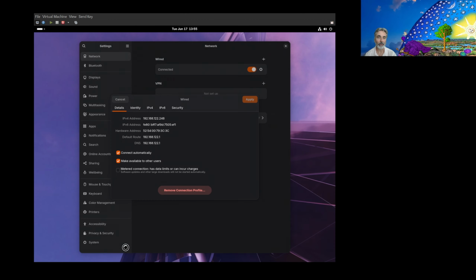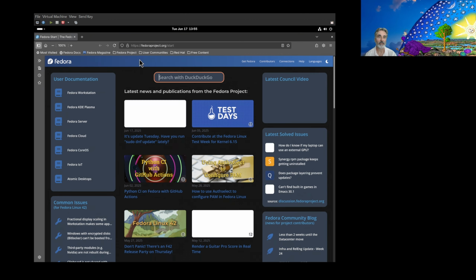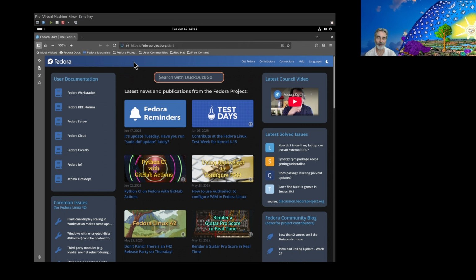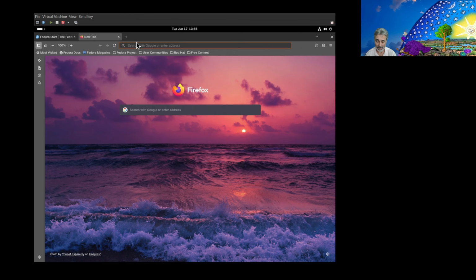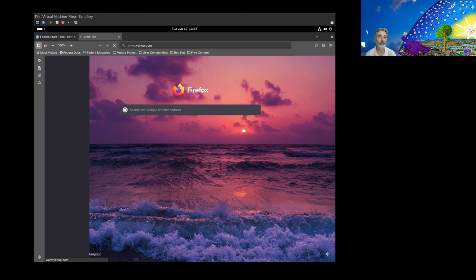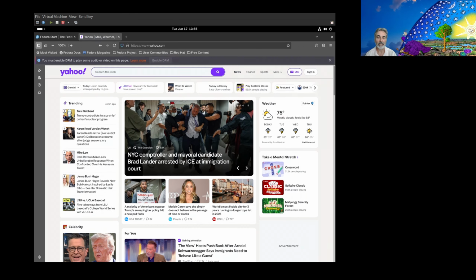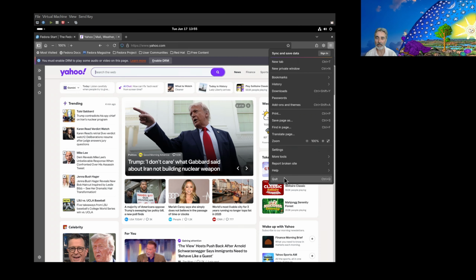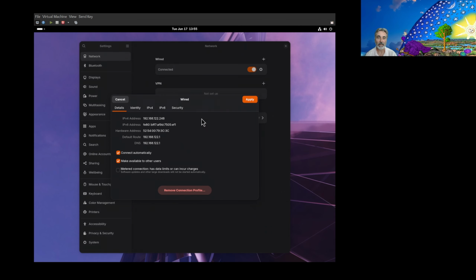and just bring up your web browser. In this case, this is Fedora. It's Firefox. And this already brought up the fedoraproject.org page. So in case you don't trust that, we can also go to, maybe let's go to Yahoo. And since this is loading live, you know your network connection is working. Okay, so we can close this nonsense. We've tested it. There are two protocols here.